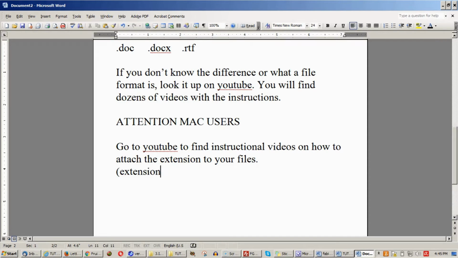The extension is those 2 or 3 little letters, 3 or 4 letters that appear after the dot in a file name. So make sure that your files have the extension so that they can be opened by a Windows-based machine.